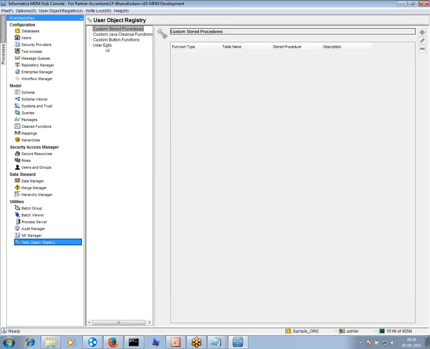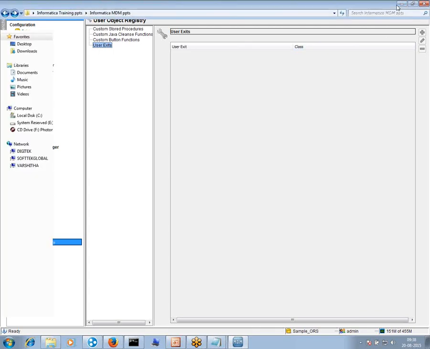And user access: previously user access was implemented as packages in versions below 9.6, but in this version, that is version 10 that we will be working with, user access has to be implemented in Java. So this is the conclusion for this demonstration about the tool.